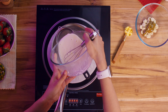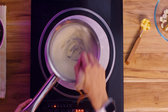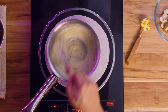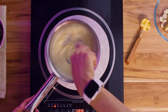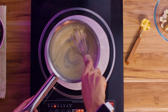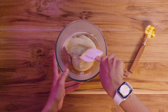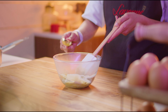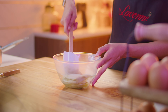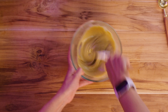Strain the mixture back into the saucepan and continue cooking it till the mixture thickens completely. Pour this thick mixture into the white chocolate and pistachio paste. Add in the butter as well and emulsify the mix until these components have come together as a super luscious and smooth custard.